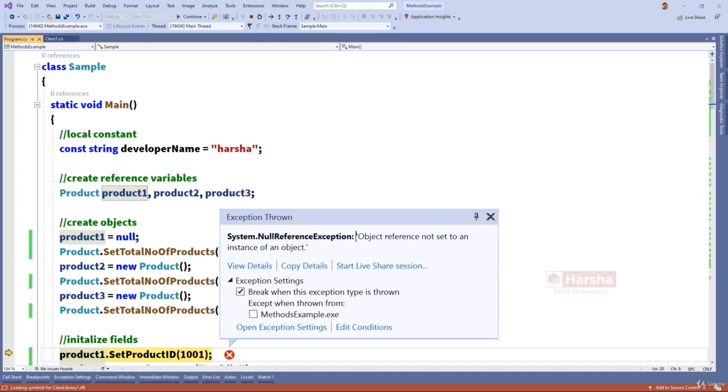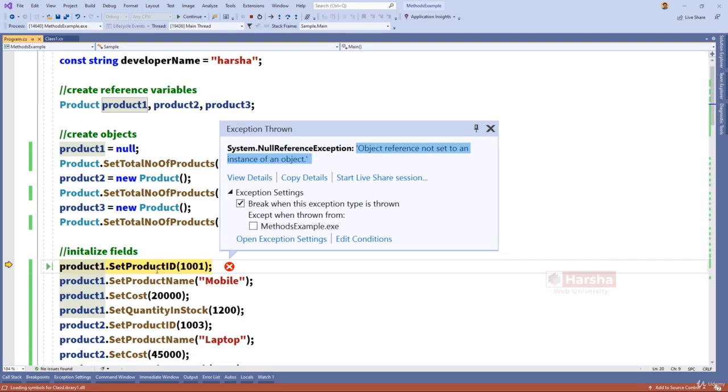So whenever you get this null reference exception, it means that you are trying to access an instance field or instance method through a reference variable, and the current value of that reference variable is null.